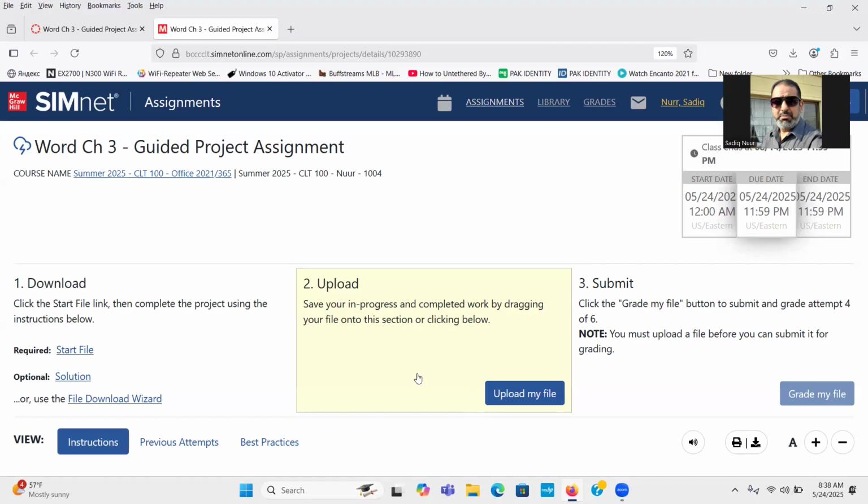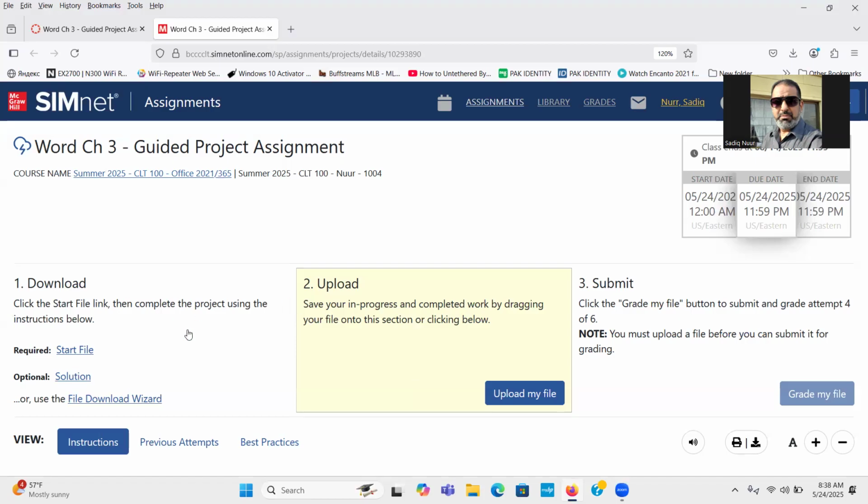So you have 3 times to upload your assignment, and it also is going to indicate to you what the error is that you have made in your assignment, why you didn't get the 100%. So I will try to show you the error, so then you can go back and fix it. So that's if I made any mistake while I was showing you, right?